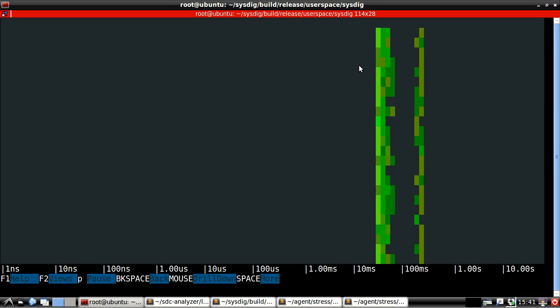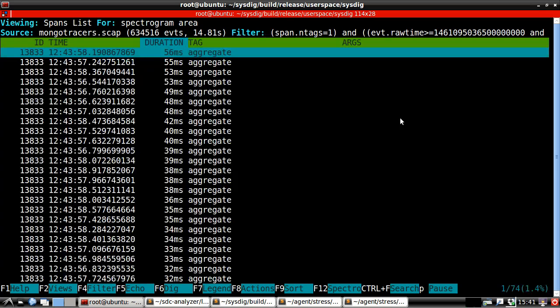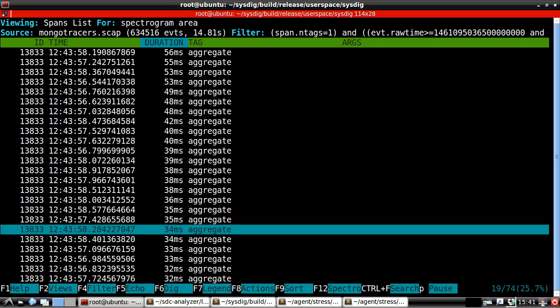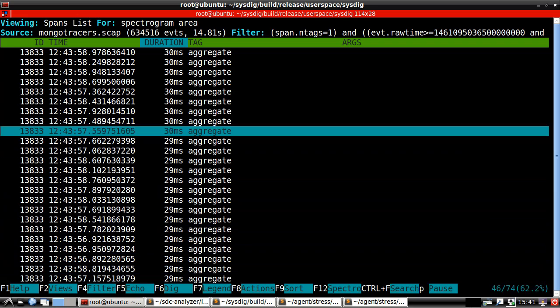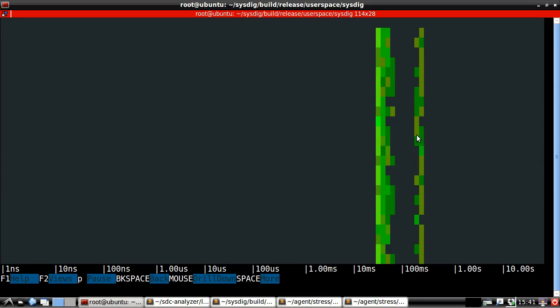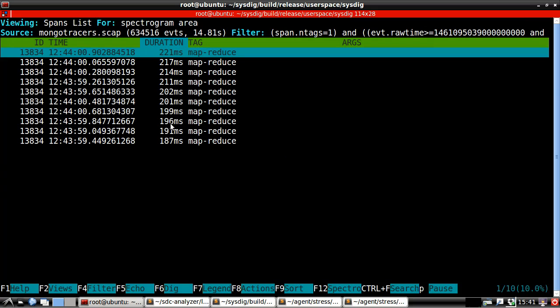If you want the proof, we can again drill down. So pick a section of this one, and it's aggregate. And as you can see, 50, 60, 40, 30 milliseconds. So it's in the few tens of milliseconds for this query to return. And if we do the other one, it's all MapReduce, and you can see the best one is 187, and the worst one is 221 milliseconds. So it's a way to put all of this together in a way that helps you when you need to troubleshoot or baseline or just do capacity planning or stuff like that.